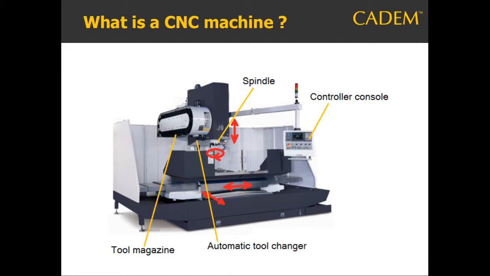The machining operations, cutting tools, and work holding on CNC machines are almost the same as on manual machines. This is true of any CNC machine, whether it is turning, milling, or flame cutting. You can see that this CNC milling machine has all the parts that you find on a manual milling machine.